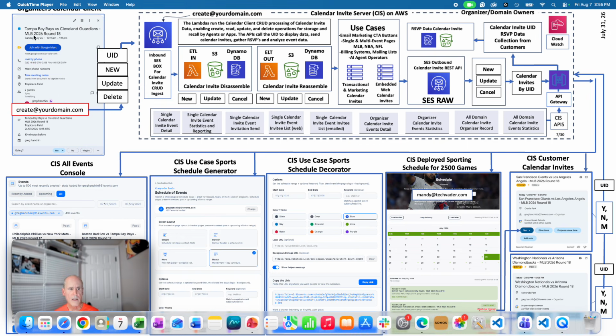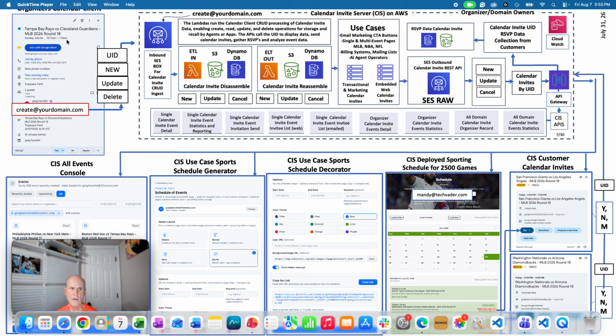The point is, when your customer community sends to your particular custom email address, that box is set up to ingest data from calendar invitations, or if you zoom way out, it would be the ability for someone to use Google or Outlook and actually use it as an organizational platform for events.